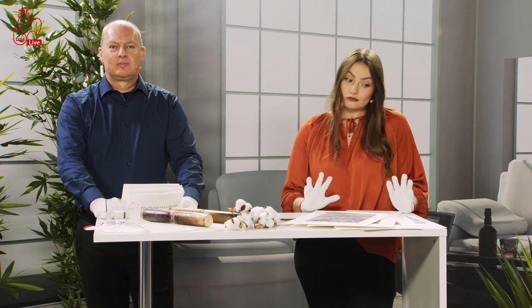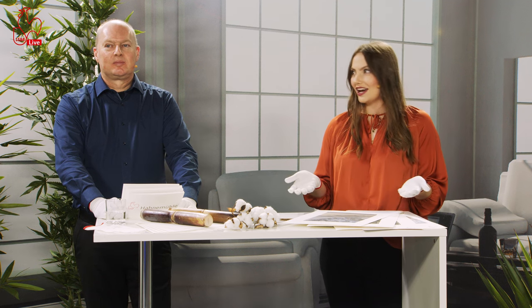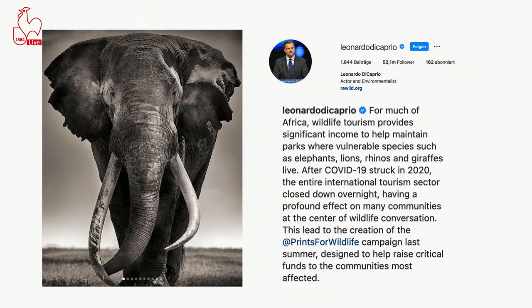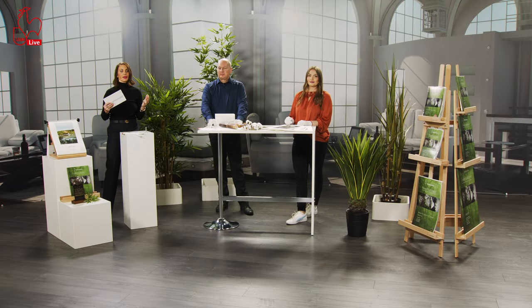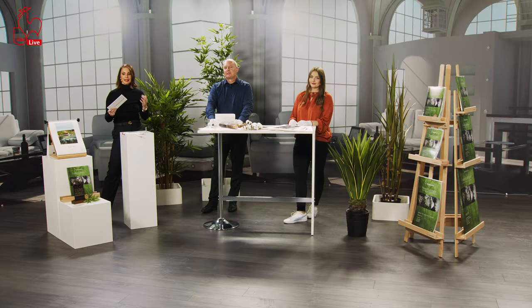The prints were sold for a really good price and proceeds supported African wildlife and communities during the difficult times of COVID. The campaign took the world by storm — even Leonardo DiCaprio and The Ellen Show promoted it. Our hemp paper was all over the news and all over the world. It's not just hype — it's quality, history, and sustainability. International Hollywood stars talking about it is quite amazing.